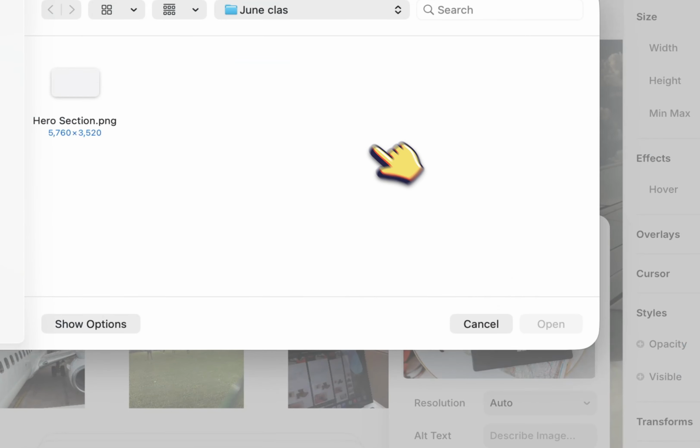Also take out these guys, do these, right? Change the images as well.